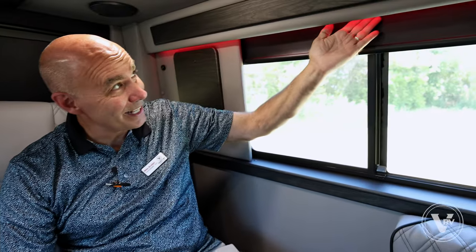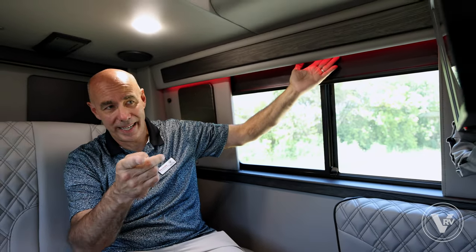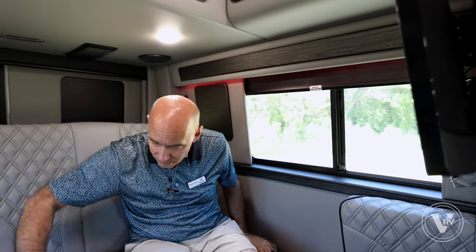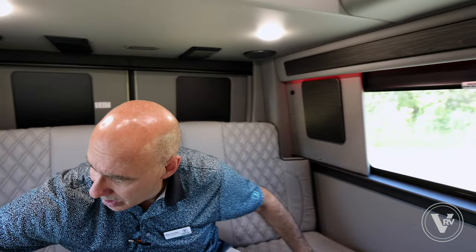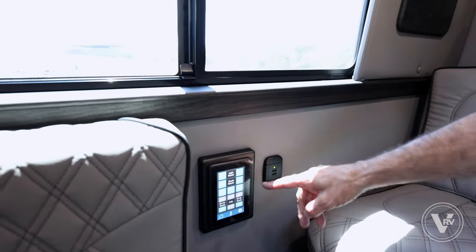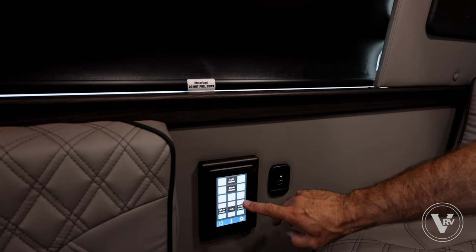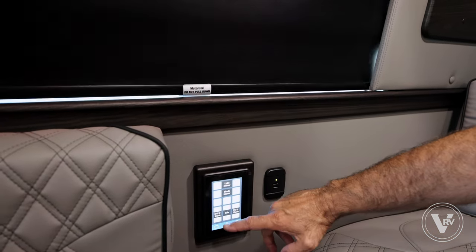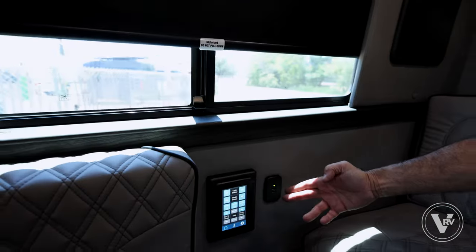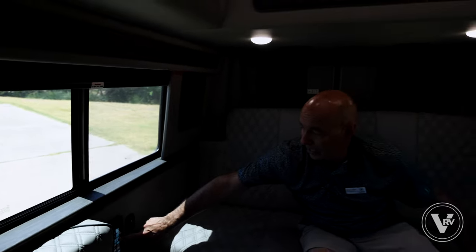There's a red accent light behind here that's a little hard to see in the bright light, and again along the counter. Controlling lights and shades is as easy as the shade master panel I showed before. I can control them individually, and control rear reading lights on and off. All lighting can be controlled from this touch panel. Got USB charging ports right here too.